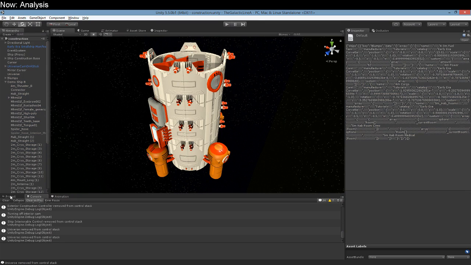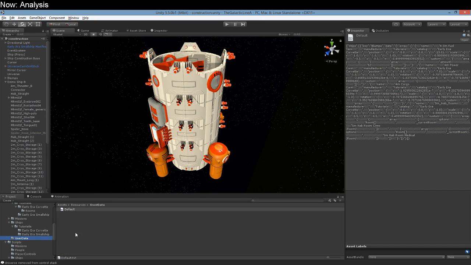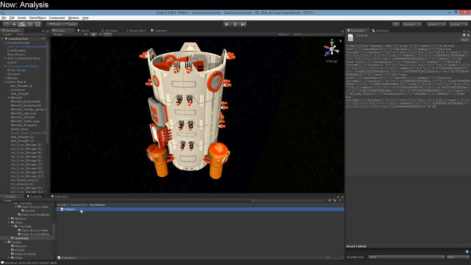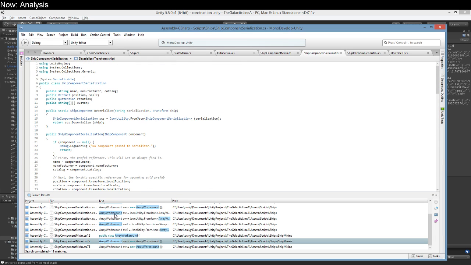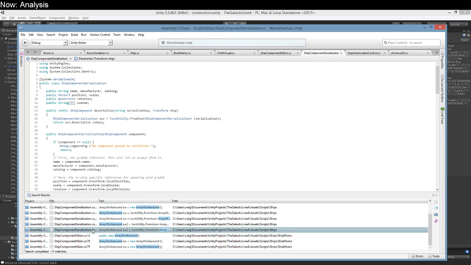Let's go ahead and take a look at our file. We cut the number of hash marks in half. There are still too many hash marks, and I can go through and stop the array usage even more. So we'll go find the other array workaround references. Here are some.